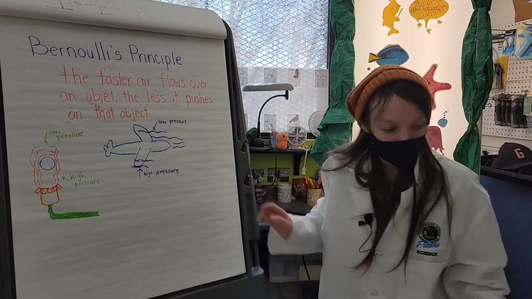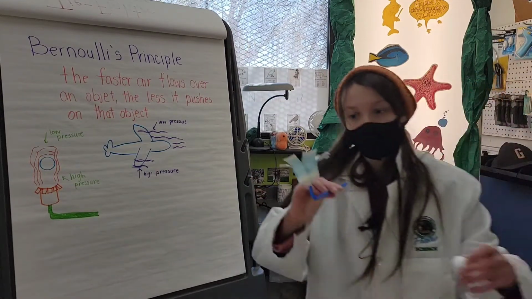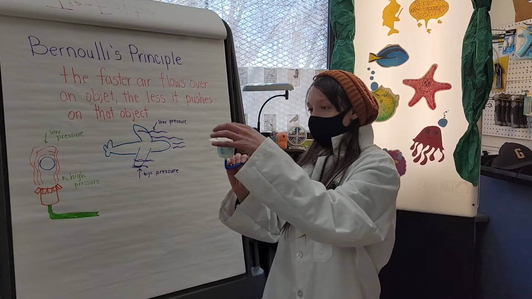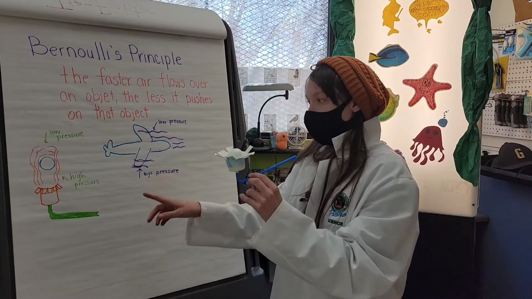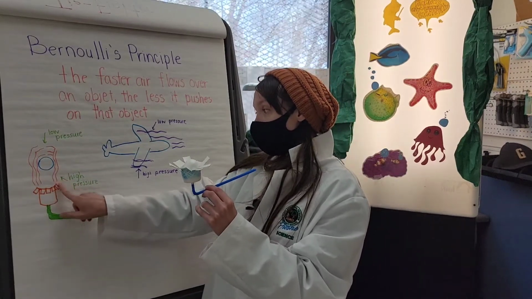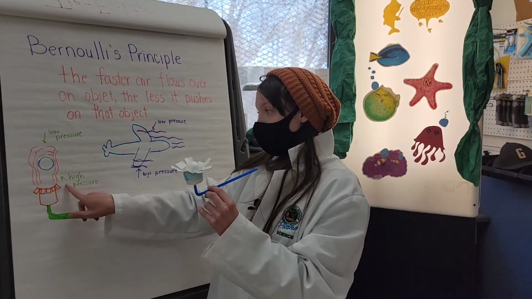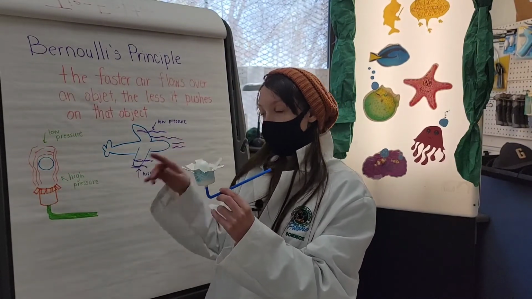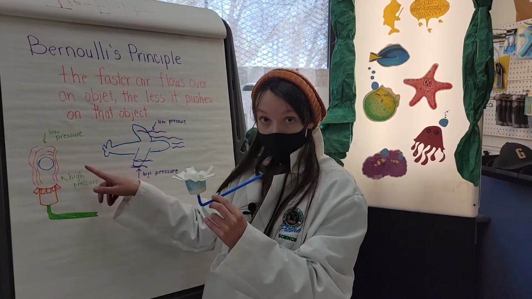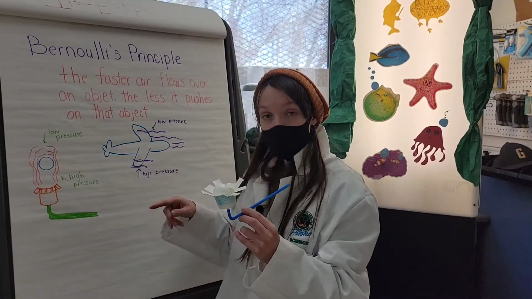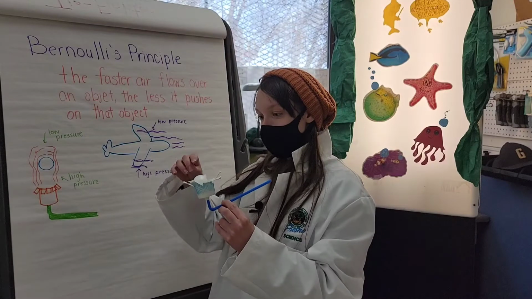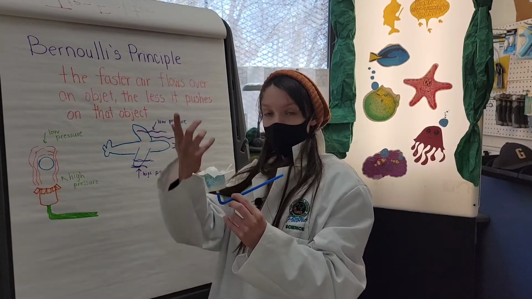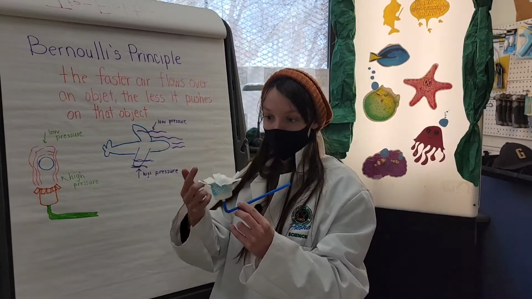And so when we have our contraption right here, what's going on is that we are creating the same situation. We're making somewhat of a tunnel. There's very high pressure that's going on either side of the foam ball. But since the air is going on top of the ball as well, and it's moving very quickly on top of the ball, that's creating a low pressure system. And so there's less air pushing down on the ball and more high pressure pushing up on it.